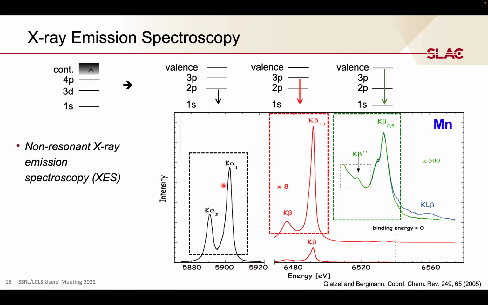The K-alpha is the most probable one, so it's highest in intensity. The K-beta is around a factor of 8 less than the K-alpha 1. And the valence to core, which is this teeny tiny signal here, is around a factor of 50 to 100 less than the K-beta, which means it's around a factor of 1000 less than the K-alpha. However, it can still be measured. You see it here pretty nicely, and it does give a lot of information. I will go over it in the next slides.